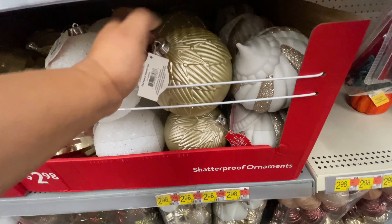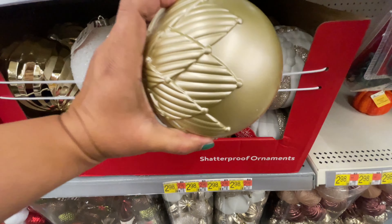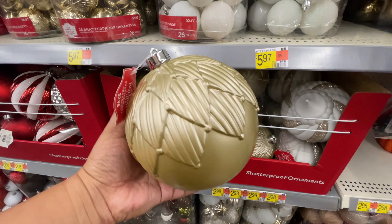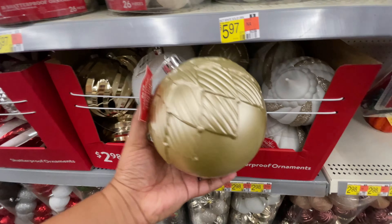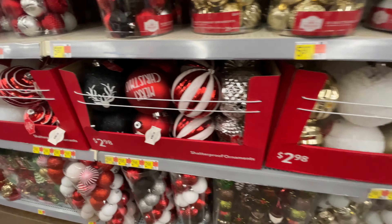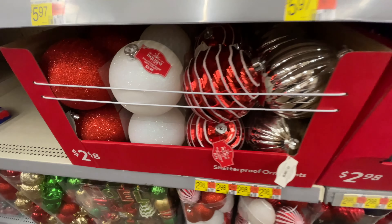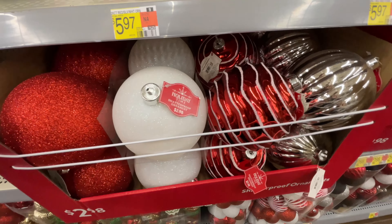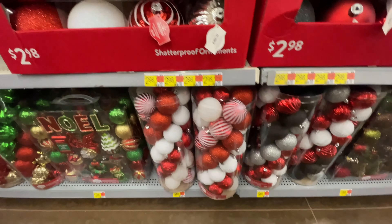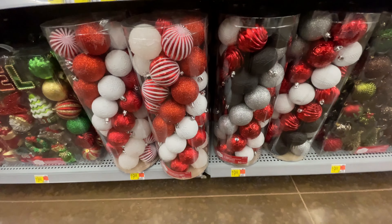These are great and a great price point — $3 for these. They are gigantic and really pretty too. I think they've jazzed them up even more this year; they look even nicer. Look at that Merry Christmas one — so good. But you may have to hot glue or crazy glue the little tops because, as you just saw, they come off very easily.